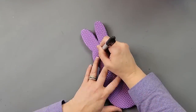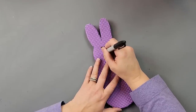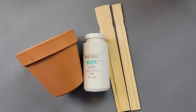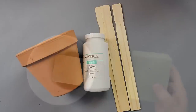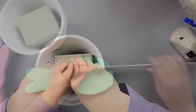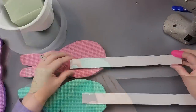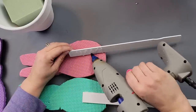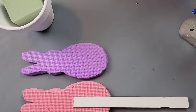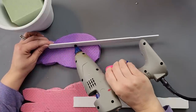Cutting around the circles was the hardest part — I had to do a lot of trimming afterward to make it look better. Once I had all three cut out, I used my black Sharpie to make two eyes and a nose. Then I painted the gallon stir sticks and the pot with Waverly chalk paint in white. Once done, I took a piece of floral foam, stuffed it in the bottom, hot glued one bunny on, then took the green peep and hot glued the stick to it. For the pink one I brought the stick up a bit more on the back, and for the purple one even more, so I'd have a layered effect when putting them in.